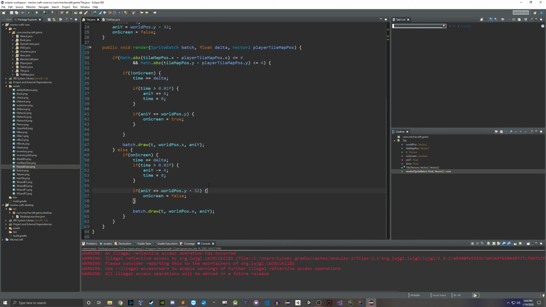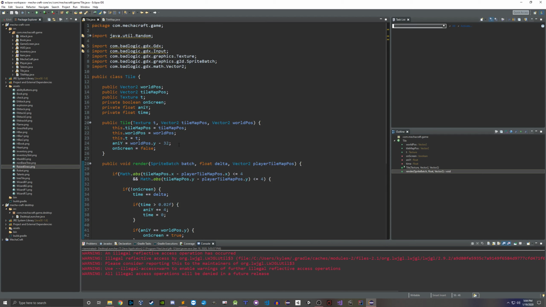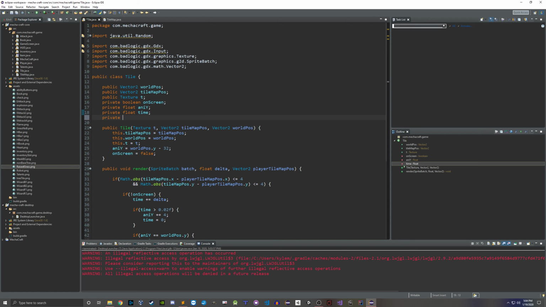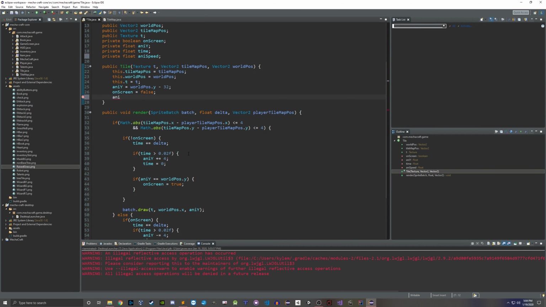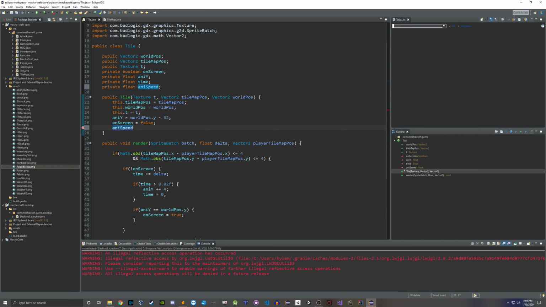So that's basically it, other than a couple of things. In my original video, I had them animate at different speeds. And this is actually as simple as you're going to have to make, this can actually be an integer, I believe. Let's make it a float. This is going to be the animation speed. I was hard coding it as 4, but if you want them to be variable, you're going to have to actually make an animation speed.